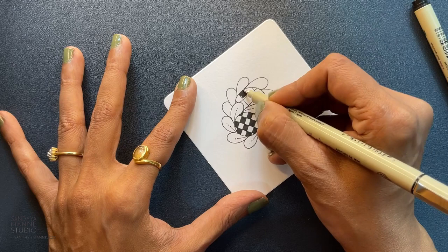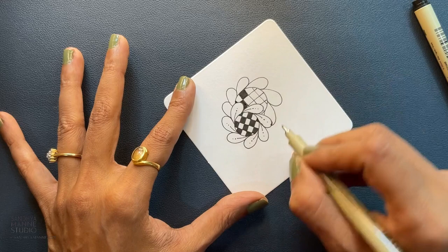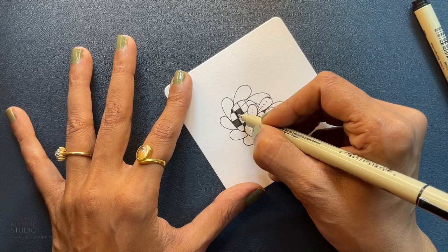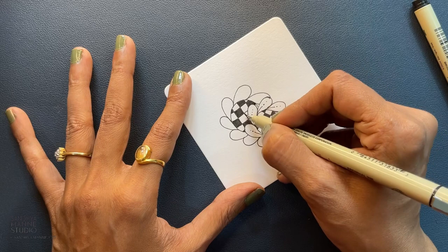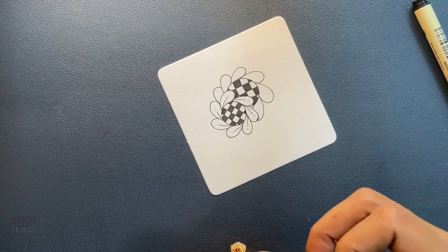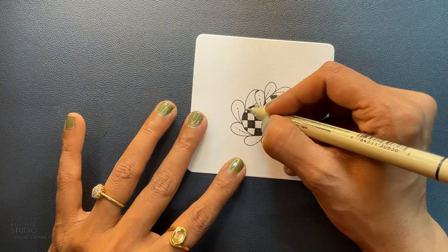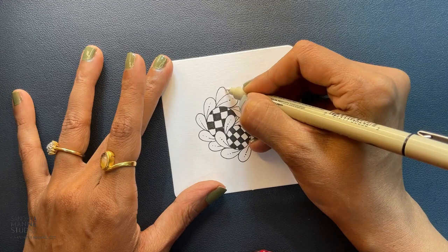So I'm using the thicker tip pen to add the fillings. And so now I am going to go ahead and add the details for the petal. So I'm going to just randomly add a few more petals just to make it look fuller.